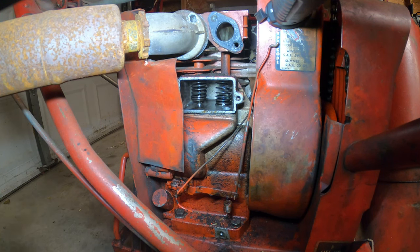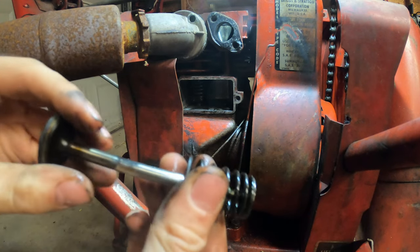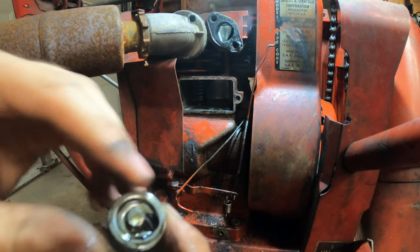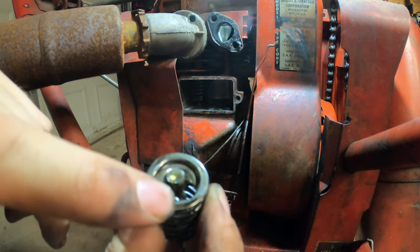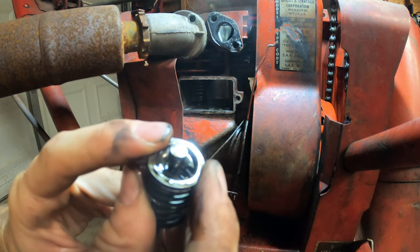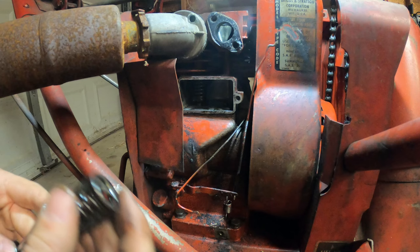And that was very simple, and there's the valve. So this is what the valve looks like when it's sitting in there. Right, and then the valve has a cap on it. It has a groove that it sits in right there. And that little hole right there, that's how you unlock it. So in this case, I used a flathead screwdriver, and you push it up and you move it so that it unlocks itself, and that's how you get the valves out.